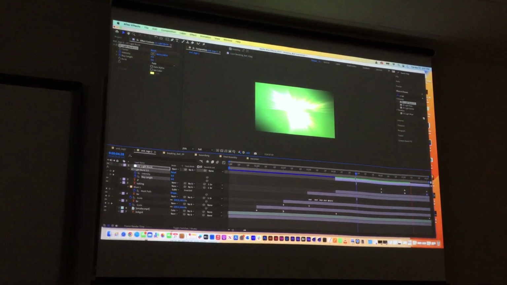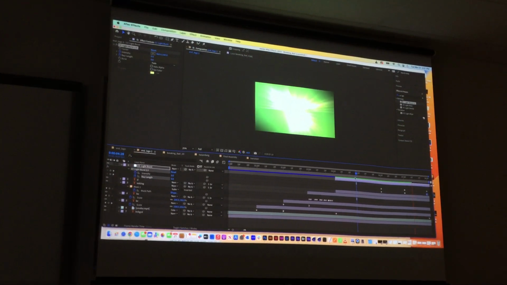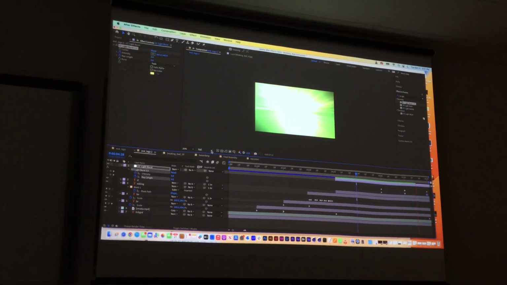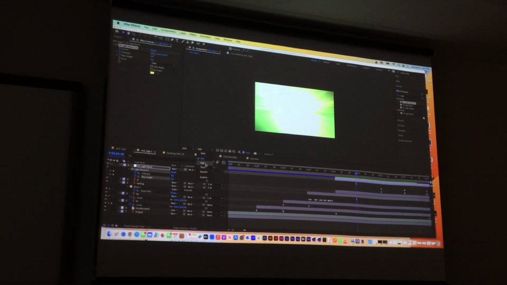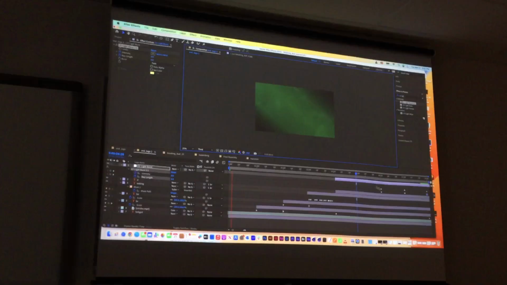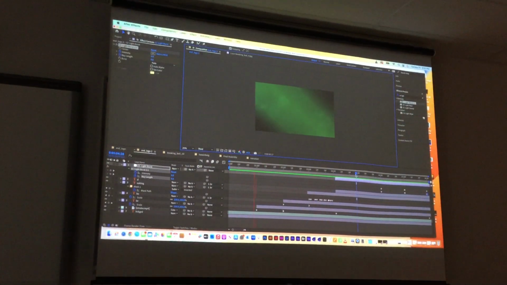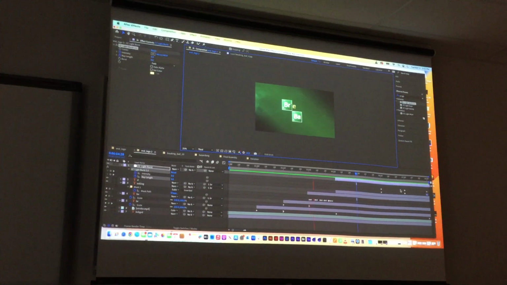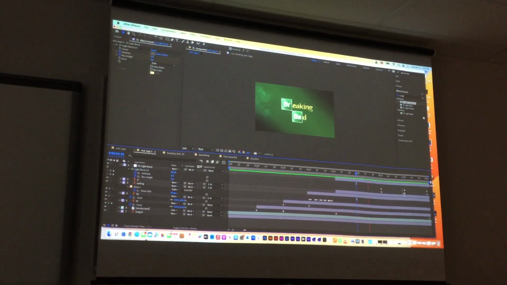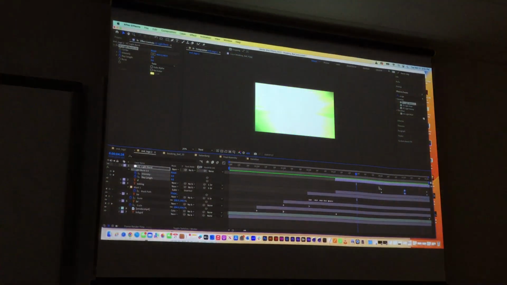Now these effects take a little bit longer to render out. If you have it on full and you want it to render out a little quicker, just to see what it's going to look like right now, you can also just change it to half or even a third, because it's scaled down quite a bit, and it'll render a lot quicker. Now, just looking at this, I would like my flash to be a little bit quicker at the end, so I'm going to grab all of these keyframes.